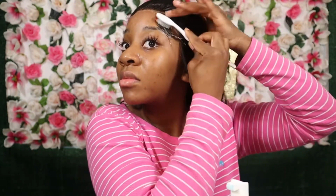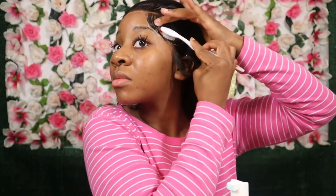And the product that I use for my edges is the Nairobi mousse. Y'all, I swear by this mousse. Even when I'm doing my braid outs with my real hair, I use this mousse. This mousse is hands down the best mousse ever. I love it so much. After I swoop it on the first time, I usually spray it with the Got2b Glued actual spray one, just to make sure that it really stays there all day.